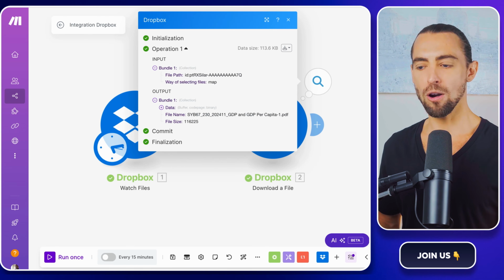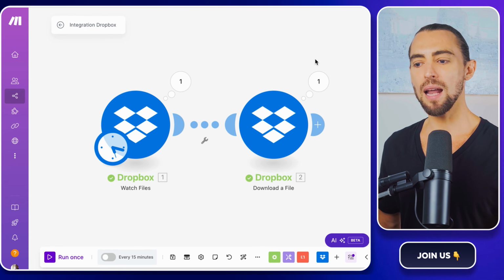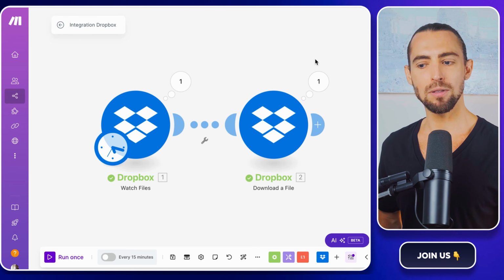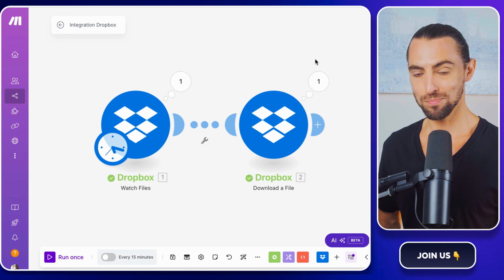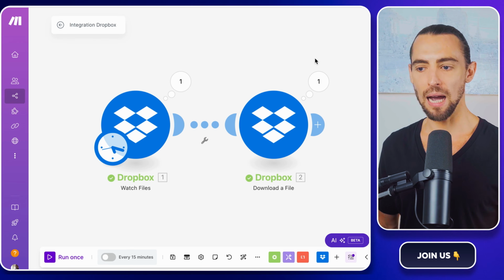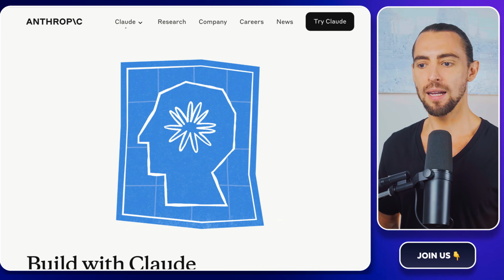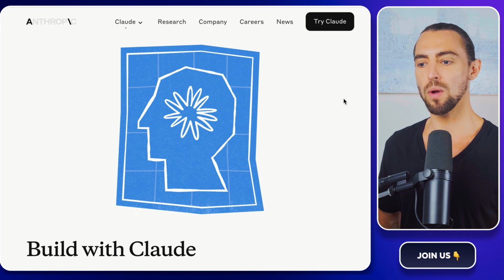That's the foundation set. Dropbox and Make.com are now working together like PB&J. Next, we're going to kick things up a notch and bring in some serious AI power with Anthropic's Claude API. But let's pause here and take a breath. How's it feeling so far? Easy? Great. Let's keep it rolling. Now let's introduce the AI muscle, Anthropic's Claude API. First, head to their website. Just search Anthropic API and click the link that says Built with Claude.